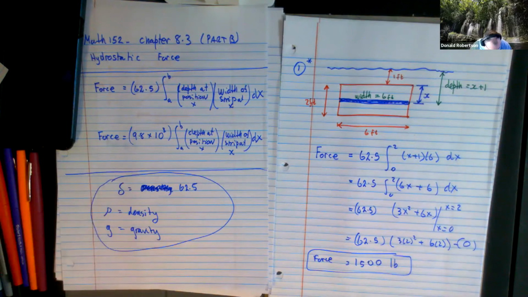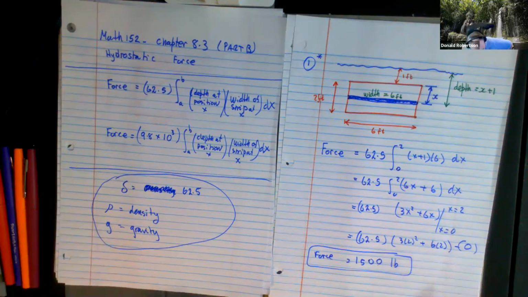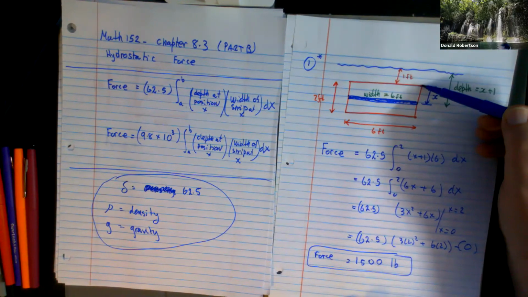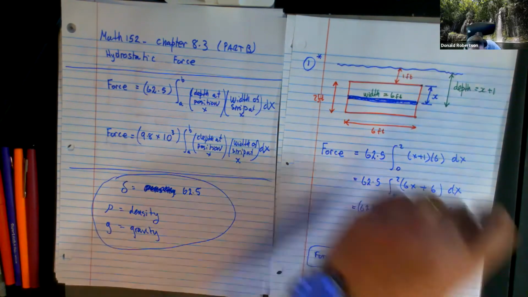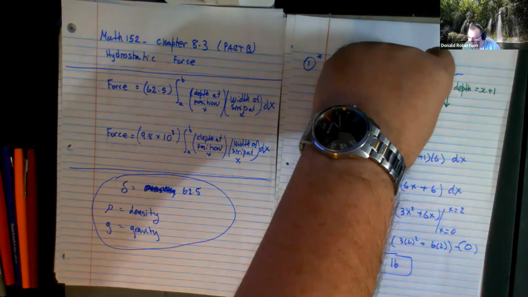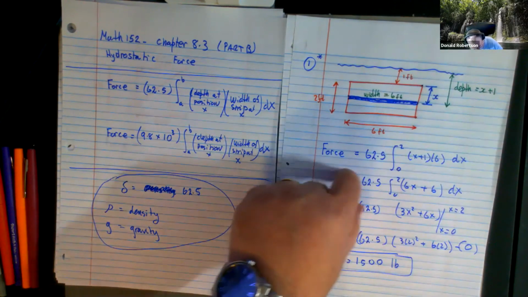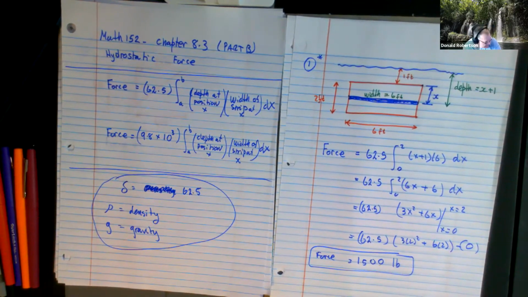Now, if that wasn't bad enough, there are more than one correct version of how to set this question up. I decided to call x the distance from the top of the shape to the strip. And the reason I do that is that I do that pretty much for every question. Right? But you could describe x as the distance from the top to the bottom. Now, if you called that x, this integral would change, but the final answer won't because it's still the same question. So what does that mean?